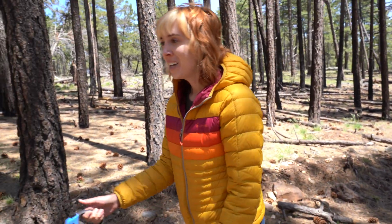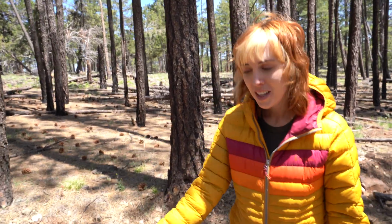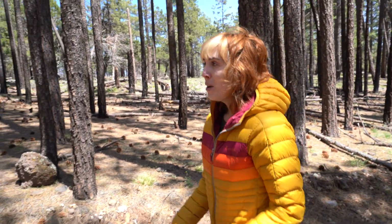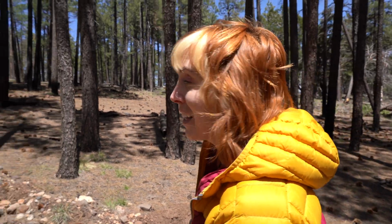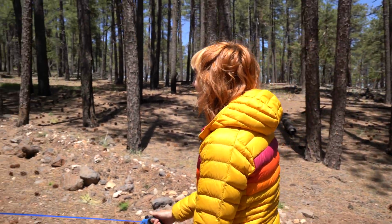This fire tower isn't abandoned like all the other things we've stopped to see along this route. It's actually manned, at least for part of the year. I'm not sure when. It said that you can go in the fire tower if there's someone there and they're willing to give you a tour. I'm not sure if there's going to be anybody there or not. It would be really cool to meet whoever's working in the fire tower and get a little tour. But we'll see what we find.